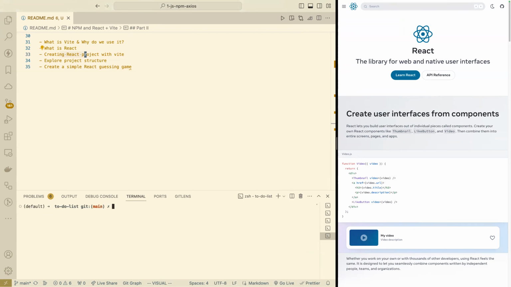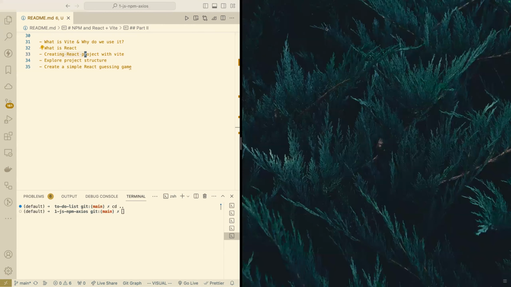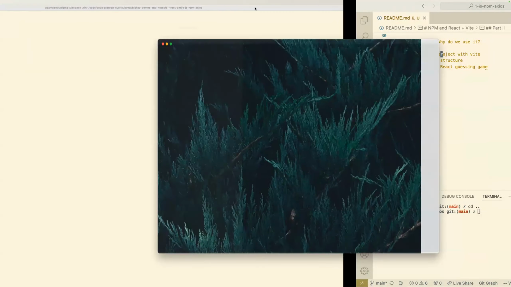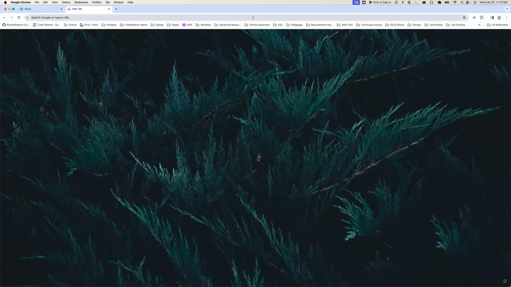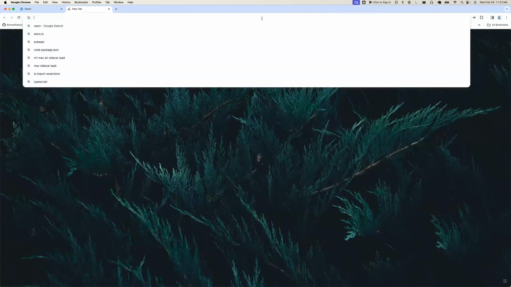The trade-off is complexity. There is more complexity in setting up a React.js project. Facebook created a whole tool called Create React App to make it easier.